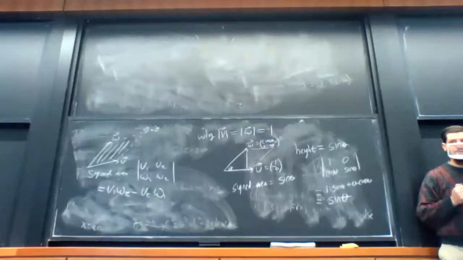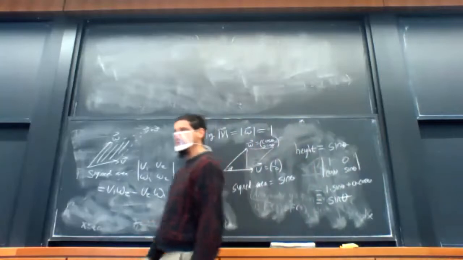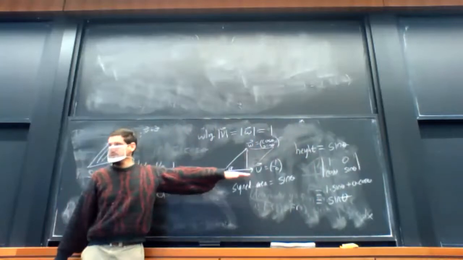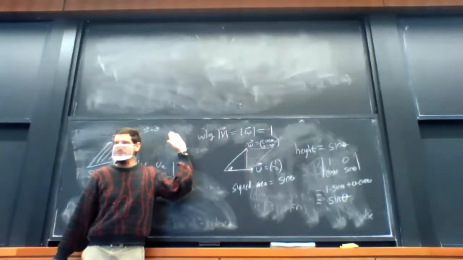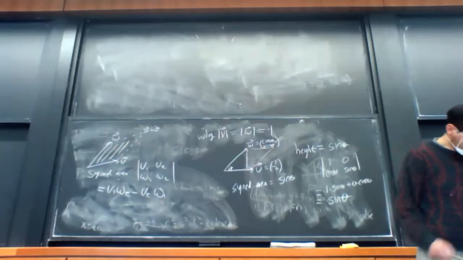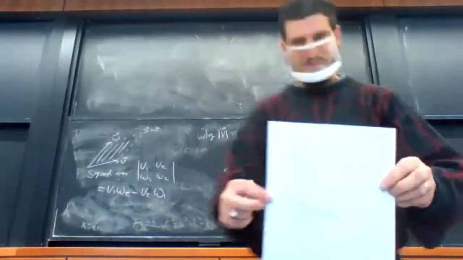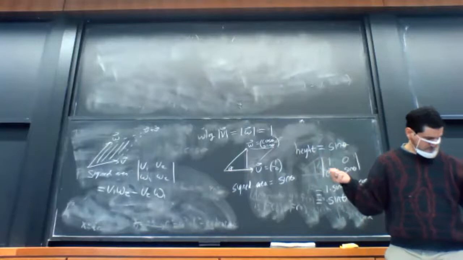Does this prove the formula? No. This proves the formula only in the special case when one of our vectors is pointing in the x direction. What should we do if it's pointing up by theta radians, or by phi radians, or by q? What should we just do? Rotate it back. I spent some time this morning writing the mathematical code, so I'll hold it up like this. I have no idea if this can actually be readable, and I will send this out later. You can go through and do it, and you can get excited. You can use the trig formulas for sine of a minus b.